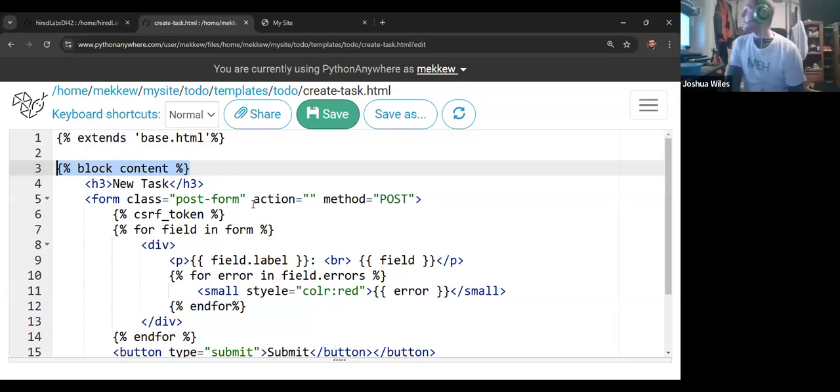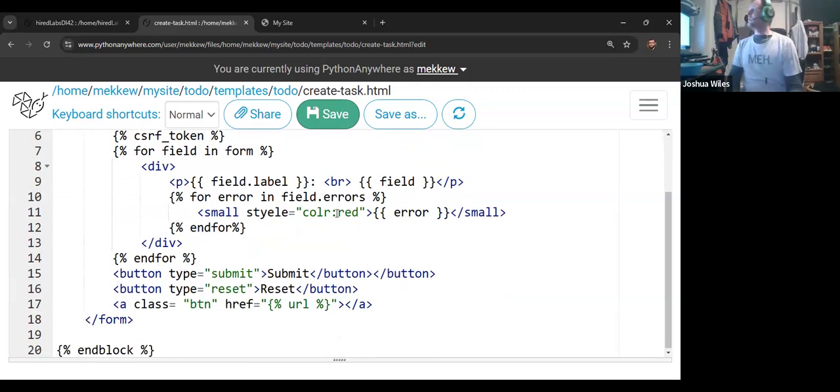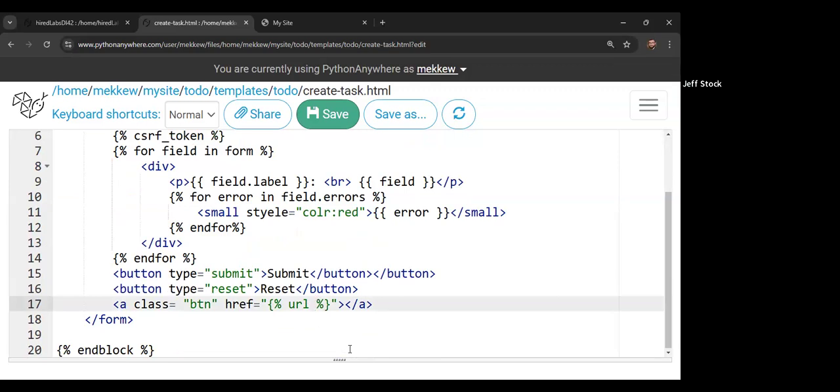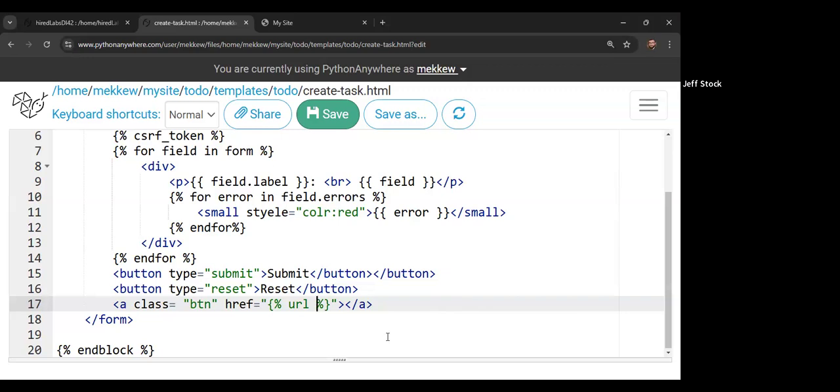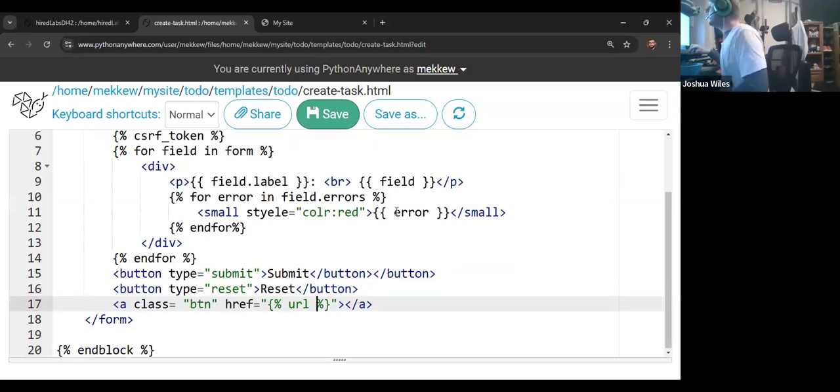So I remember now. At the very bottom, when we were doing href equals something URL, and you moved on before I could even finish figuring out what that was. This is just a reference back to our view tasks thing. We've created a cancel button, so this is moving us back. This was when we decided we don't want to make a new thing, so we're going to cancel it. You just have to put in a string here, the to do colon view tasks, view dash tasks, like we had in.